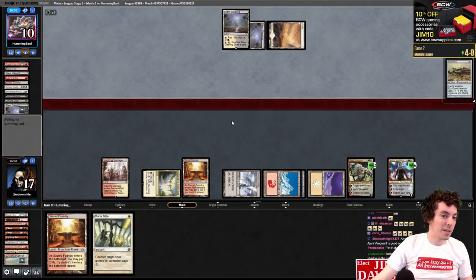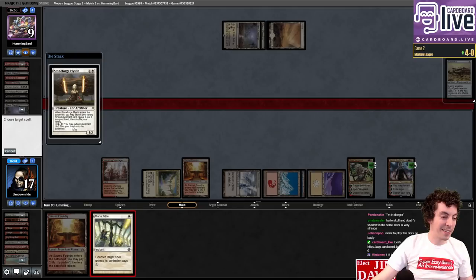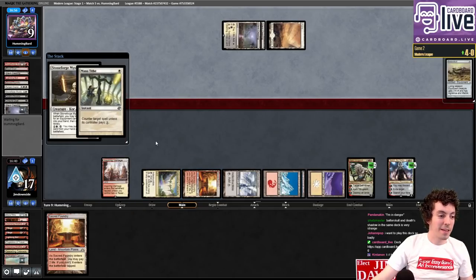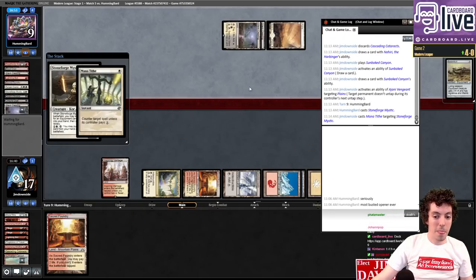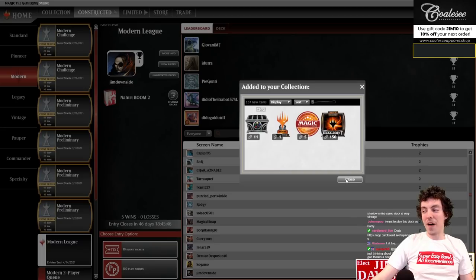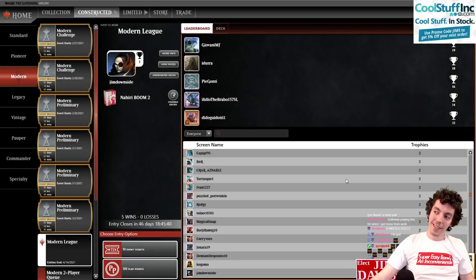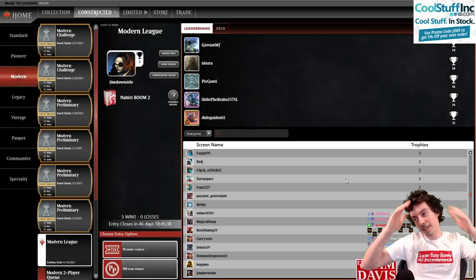Just easy game. Oh god, here it comes. They're gonna go off the planet here. Get off my plane. Game. 5-0! Thank you. You're all too kind.